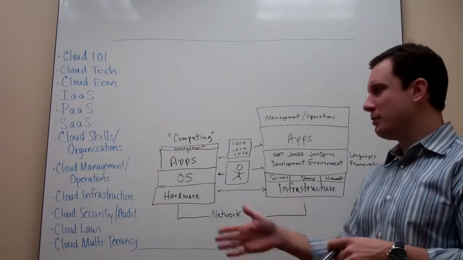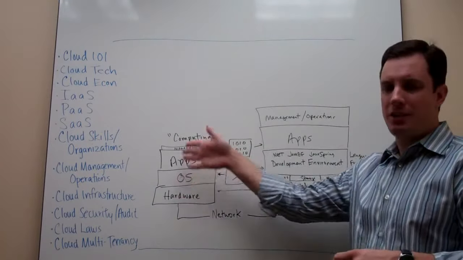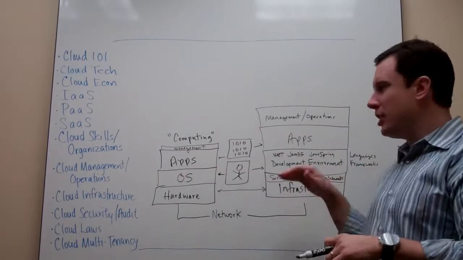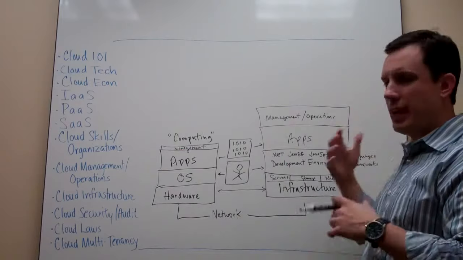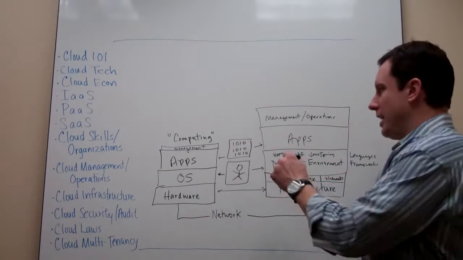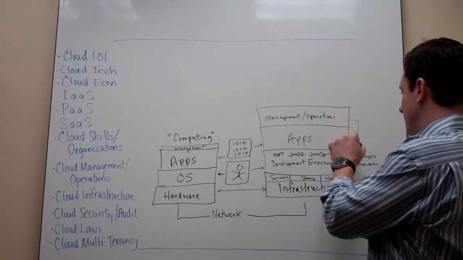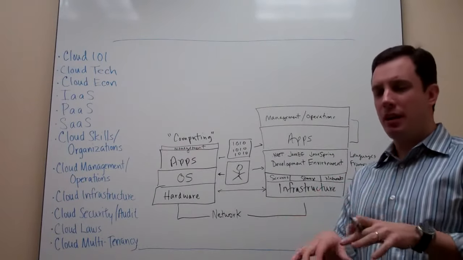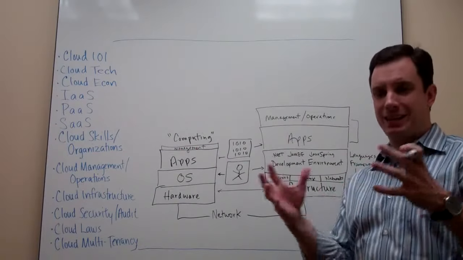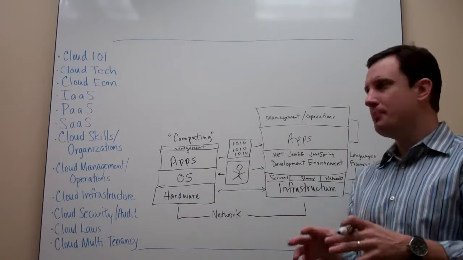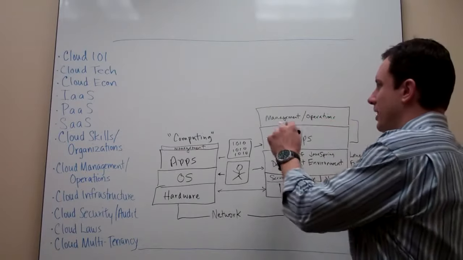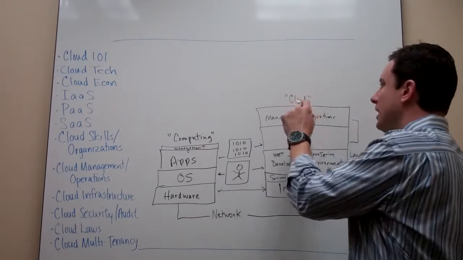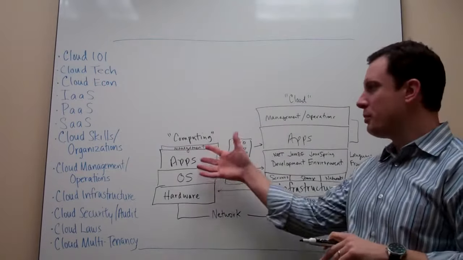So instead of thinking about fixed resources, a computer, a set of servers, they're still made up of those underlying pieces of hardware, but the operations and management layers, the software that's built in there, and the APIs that live in all these spaces, are the way we're able to programmatically deliver these resources, take them back, expand them as needed, contract them as needed. This is really the core piece that in a lot of cases people call cloud. But this is what a normal cloud stack would look like as opposed to a computing stack.